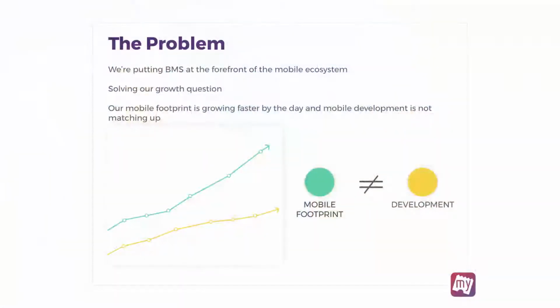Now, another aspect of this is our mobile footprint is increasing every day. We're penetrating more markets, getting into more people's phones in effect. That's why we needed to create the PWA, so that even if you have a lower end phone, you don't end up downloading the app, you just use the PWA and you're good to go. Development, on the other hand, is not catching up. It's the same problem of slow, larger development times and slow innovation. So it's taking longer in comparison to our penetration.